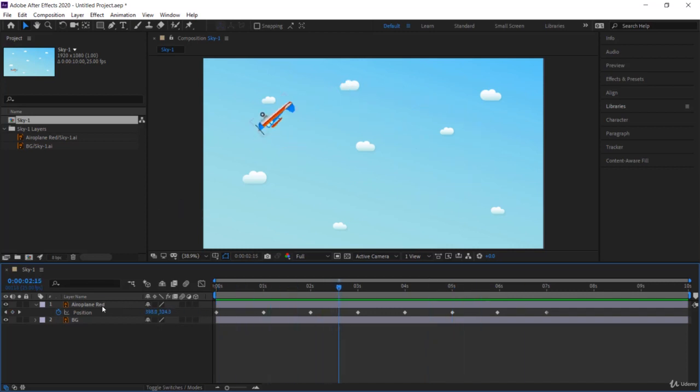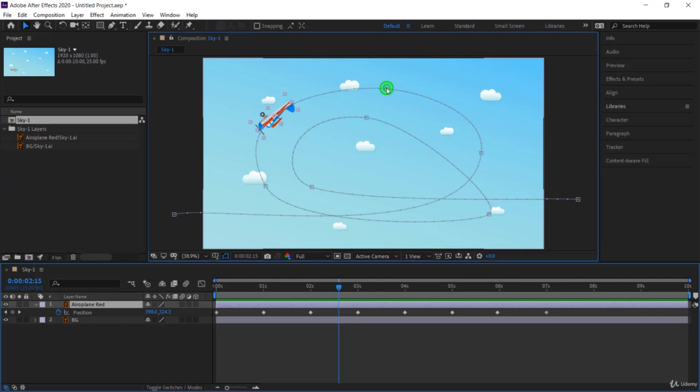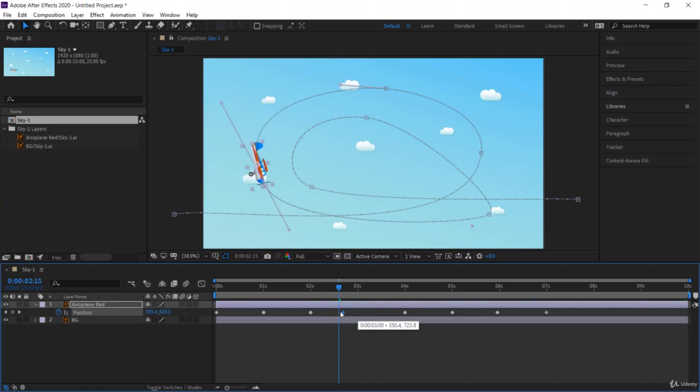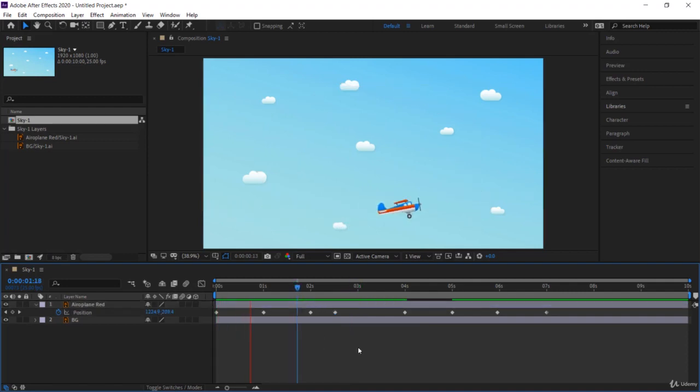For example, let's select the layer. And I would like it between this keyframe and this keyframe to move a bit at a higher speed. So we're talking about this keyframe and this one. So all I have to do is to make the distance in between the keyframes a bit smaller. And here you are. If you try to play it now, you notice that in between this section, it's now smaller. Pretty cool, by the way.